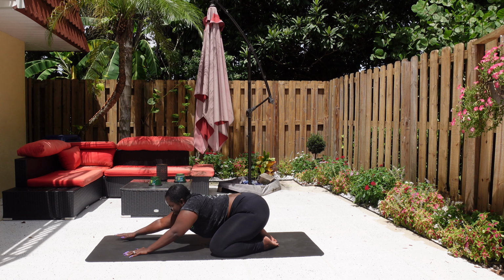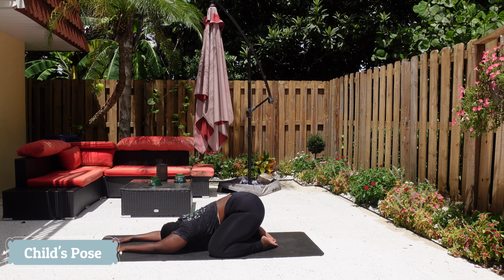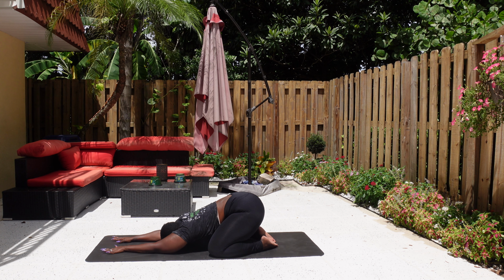Now, child's pose is considered a resting pose. I love this pose because it's actually a good resting pose. Let's hold this pose for at least 30 seconds, 15 to 30 seconds.